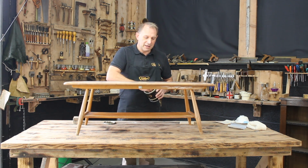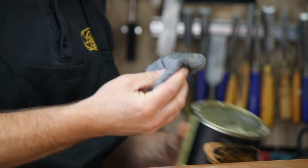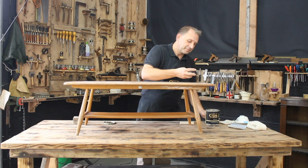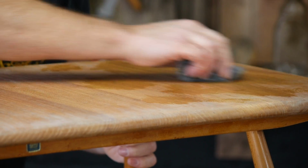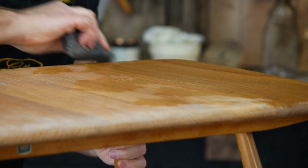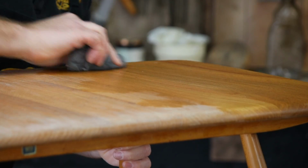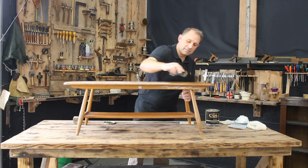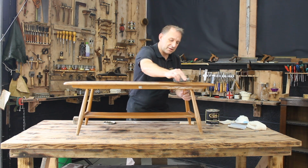So I'm just charging the wire wool with the wax, pushing it into the wire wool. I'll start at this end of the table and work my way down. Again, with the grain, just dab it on a little bit to start with, just to evenly distribute the wax. Just going over it just to make sure it's nicely evenly spread out on the surface.